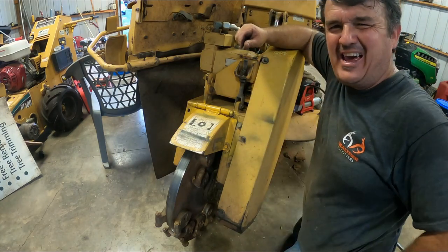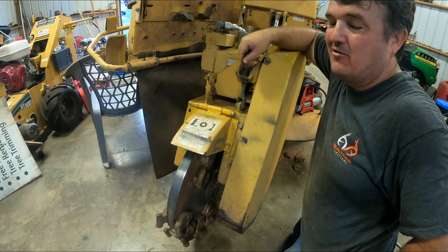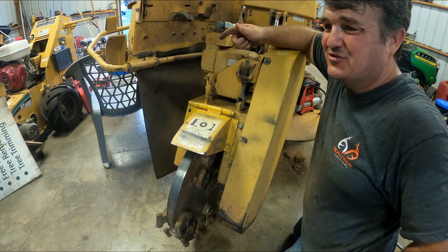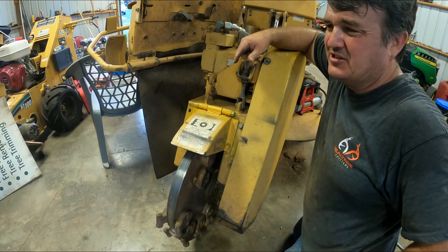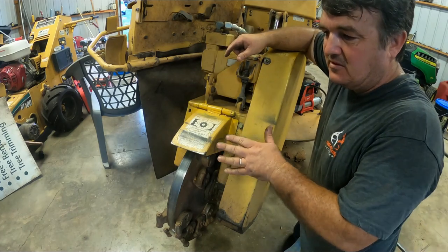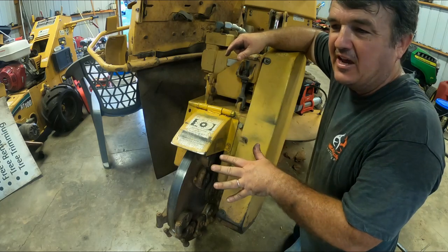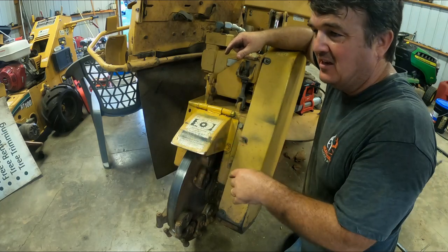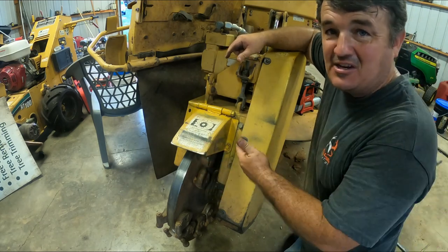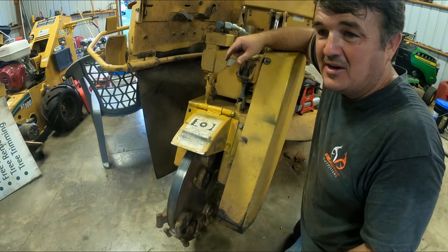I had a guy from Alaska call me yesterday, by the way, and asked me how reliable this stump grinder is. I get a lot of questions about how many hours are on that thing, does it really last? It's like this, guys. Everything I showed you about this machine is what I do every day. This is no sugarcoating. If it tears up, I'll tell you. Like, hey man, today this tore up. This is what happened today. I'll make a video of it.